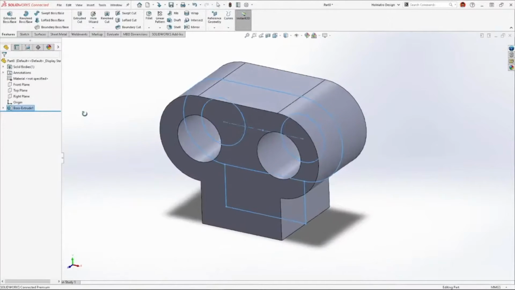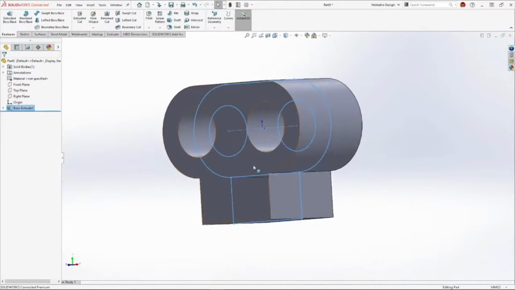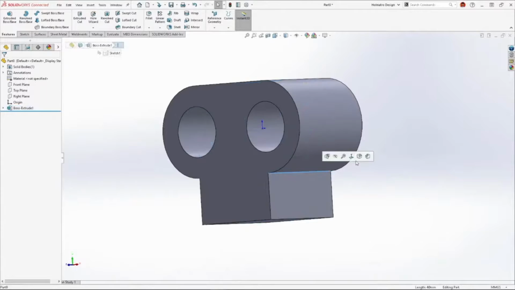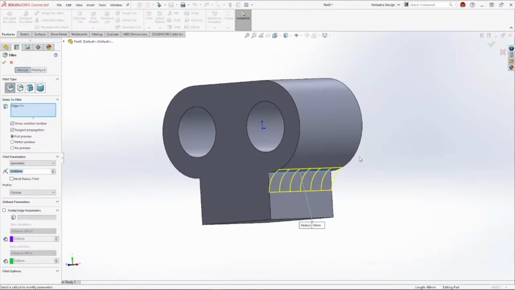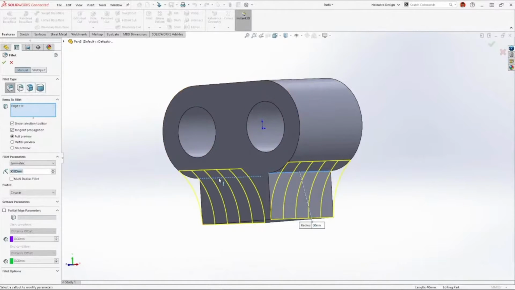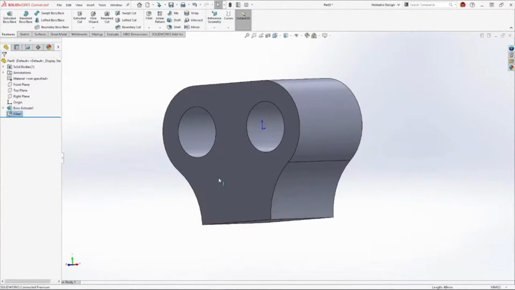So now we can kind of twist our view a little bit. We've got to add a couple fillets. It's just a matter of clicking an edge here. It's pretty simple. We also get the chamfer option. We can update the radius of that fillet right in the graphics area and pick up that hidden edge without having to reorient our model.